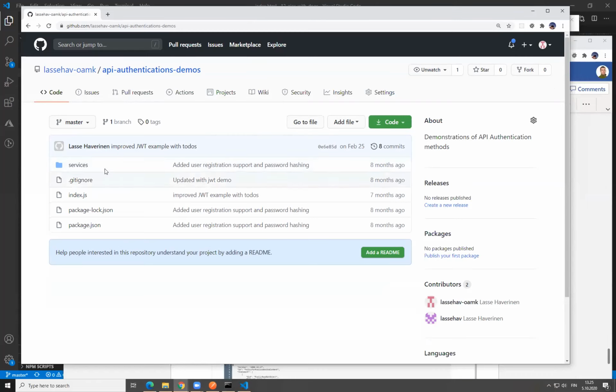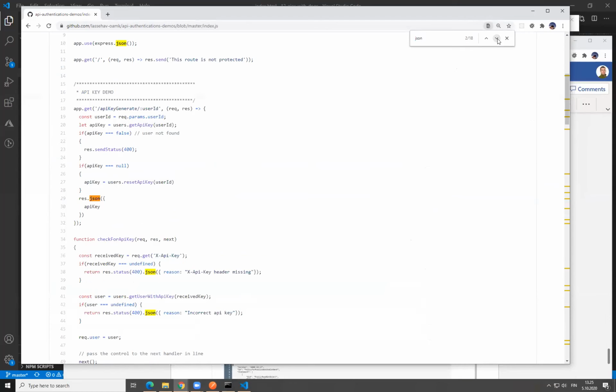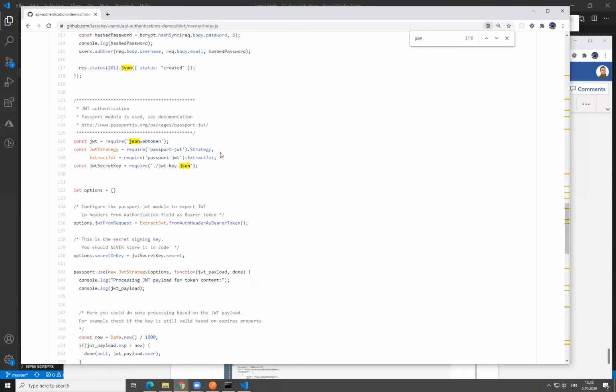So here is one of my repositories, which deals with API authentication. Let's see, where is it? Here. So here is an example of how you can require a local JSON file.